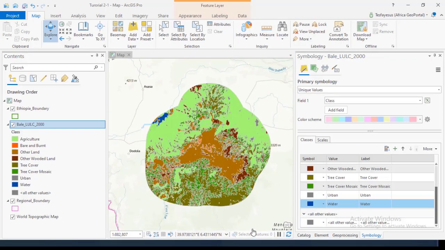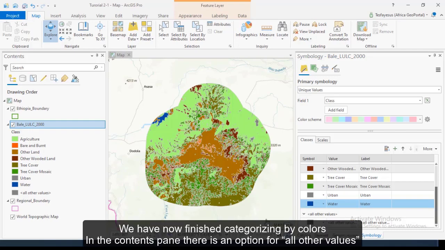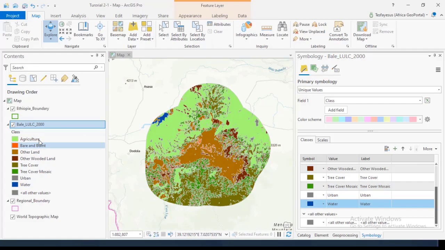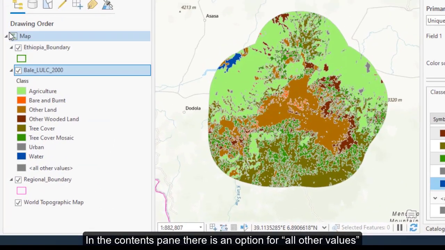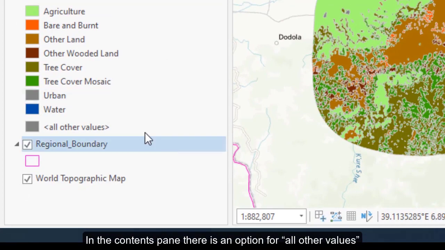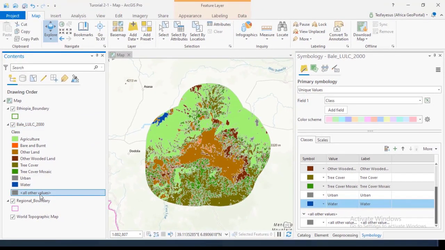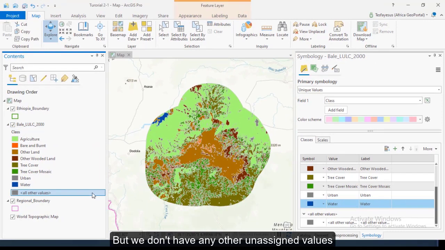Now we have finished coloring, categorizing by color. In the contents pane here, we have the list, all other values, but we don't have anything left. All classes are under category, so we don't need all other values.